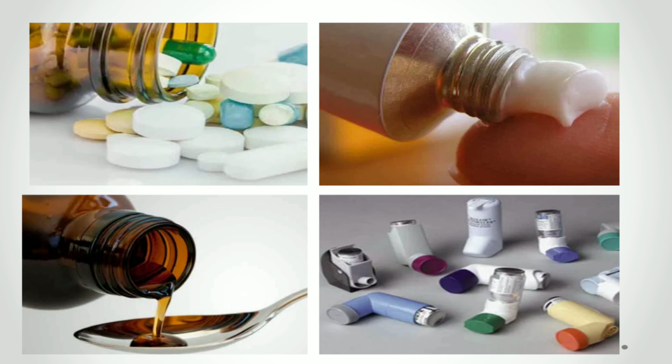Then the next image you can see is of gaseous dosage form. This class comprises drug products that are packed under pressure in a container with a restricted conveyance valve framework. The gas inside contains a therapeutically active medicament that is released upon activation of the appropriate valve system. Examples are aerosols, nebulizers, sprays, inhalers, etc. So this is the classification of dosage form.